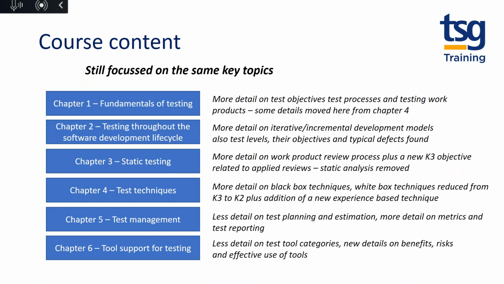And the last section, chapter 6 of the syllabus, tool support for testing, the time here has been halved. So originally there was 80 minutes of teaching here. That's been reduced to 40 minutes, and the level of detail and tool support has been reduced, particularly on test tool categories. So there's less detail to try to memorize, but what's been added to benefit people who have come in on these courses in this syllabus is more detail on the benefits and particularly how to realize those benefits for some specific tool types and how to use them effectively.